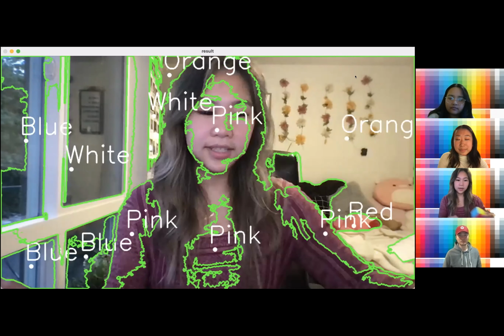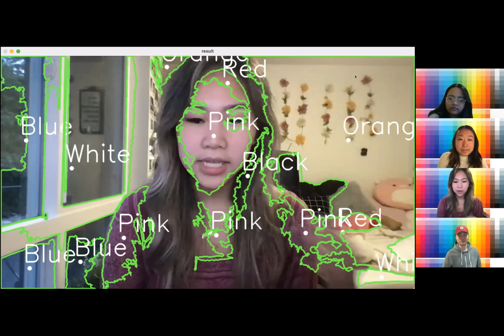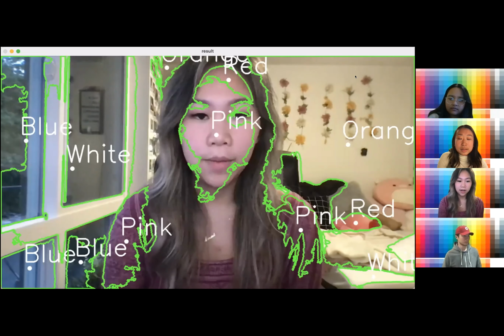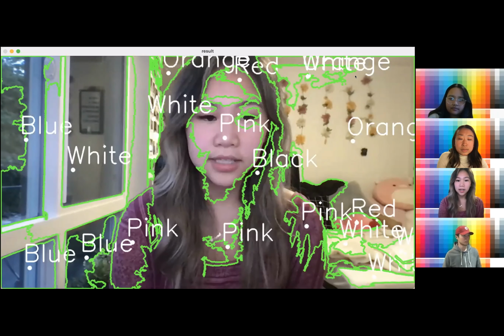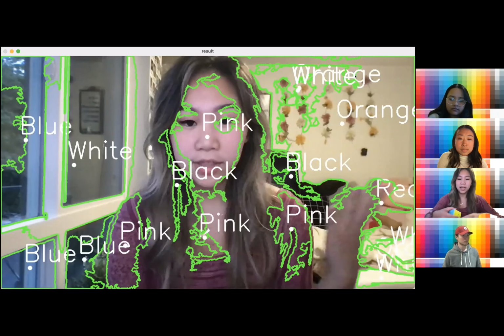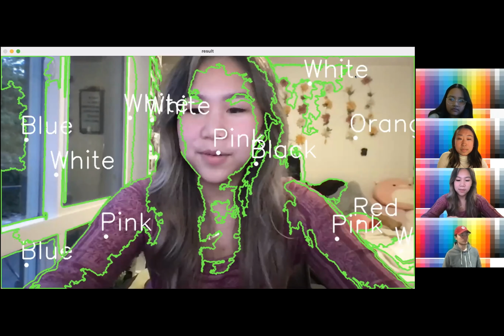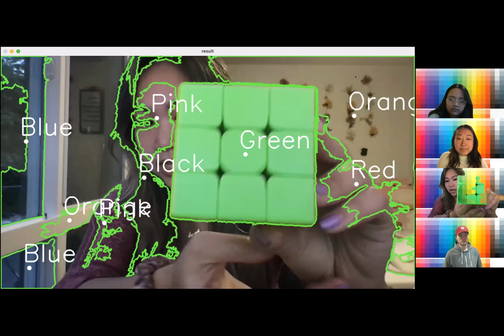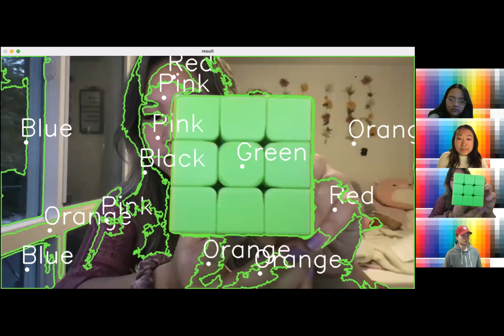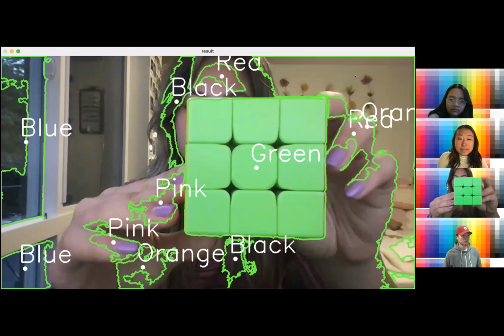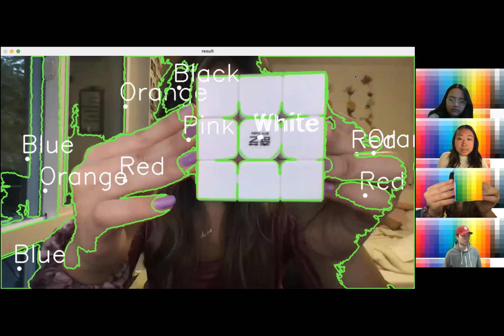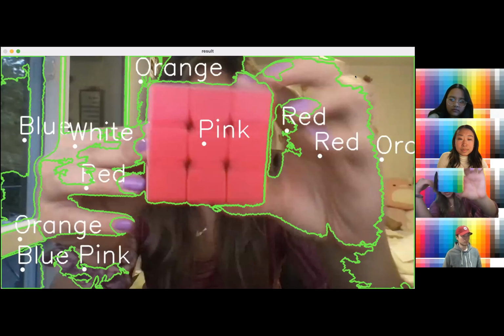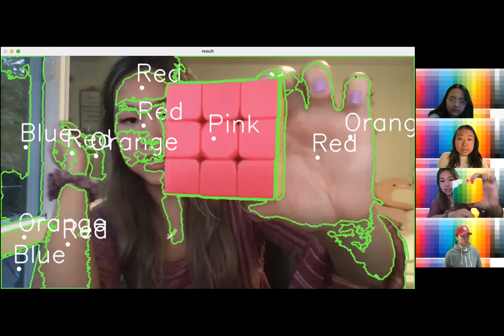Starting with this demo, as you can see, every object in the webcam's area is detected as a color. And like I said before about the lighting, it gets different colors. Right now it thinks my face is pink, but we're going to use a Rubik's Cube to get a more specific color. As you can see, it gets the center of the object and displays text in white. It has all of the basic colors like green, white, it has pink, and on this Rubik's Cube, I think it actually is pink.